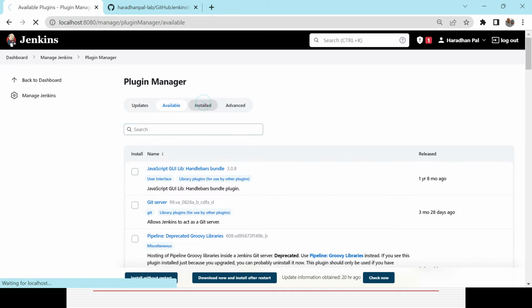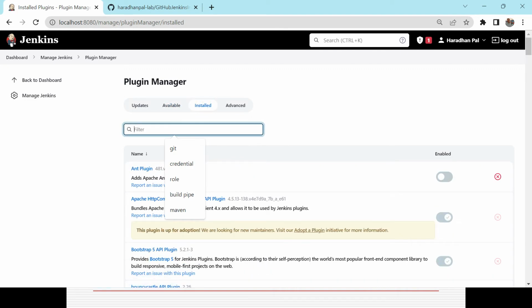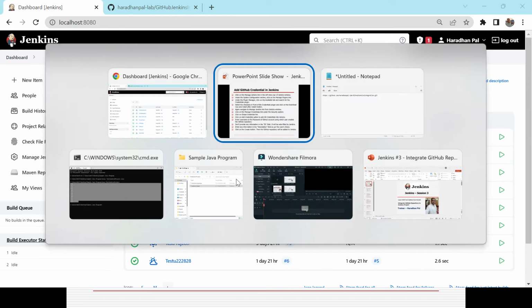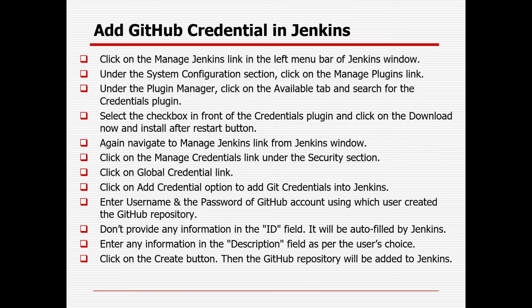So it is already installed here, and you could see the credential plugin. That is the thing you need to install. So these are the two prerequisites required to start with the GitHub integration with Jenkins.